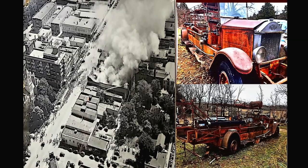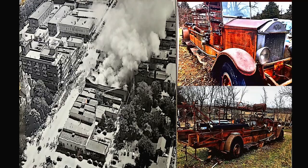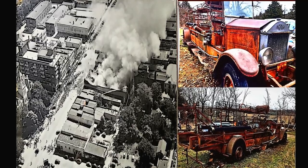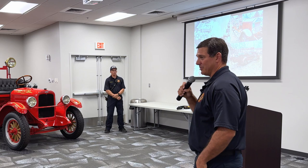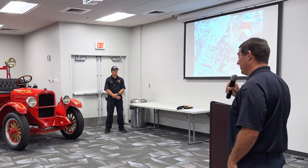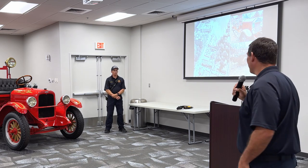None of the ladders are on it currently, but we actually have all the old wood ladder sections. We're hoping we can recreate those ladders — build new ones based on what was originally on there — since we still have all the pieces. Originally our plan was to restore it and have it ready by its 100th anniversary, which is six years from now. Funding is a big issue, but hopefully in the next few years we can get somewhere on that and make it a reality.